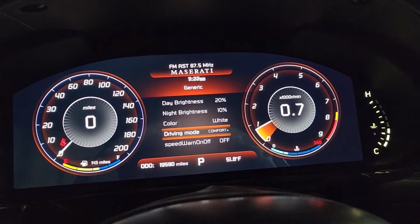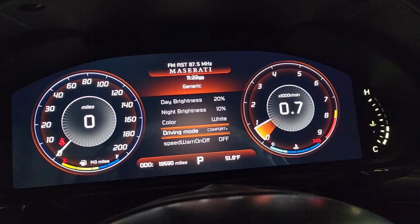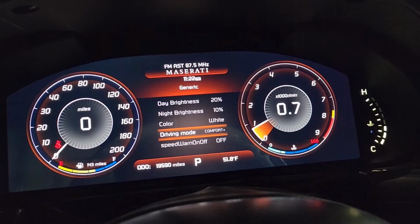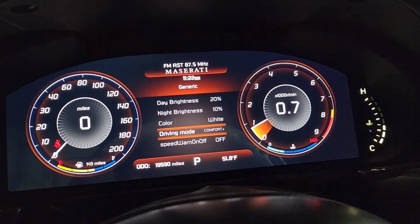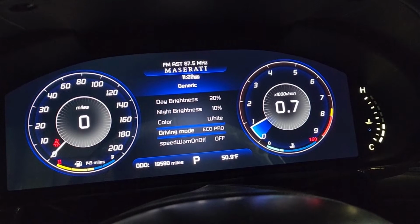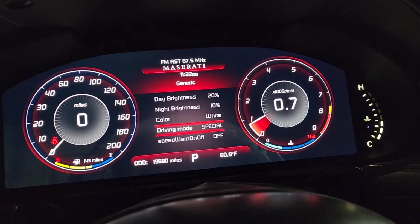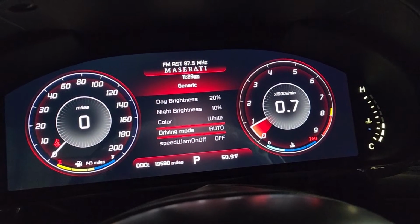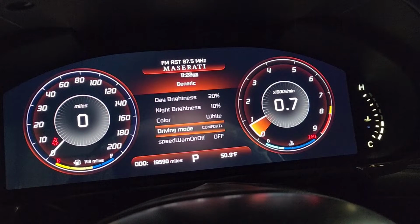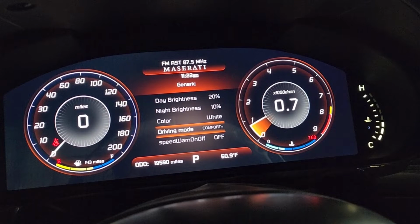Now this next one here is really cool. This is really awesome. This is called the driving mode. I have it in Comfort Plus. You'll see it kind of has an orange tinge to it, and you can change that. So it's got Comfort Plus, and then Eco Pro kind of gives you a blue screen. And then you have Sport, which is red, and then Auto. Now I'm not sure what the Auto does exactly, not sure how the Auto works. Personally I like it in the Comfort, so that's where I'm going to have it.